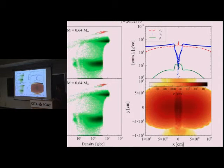Temperature scale here. So naively, I would have thought that for degenerate white dwarf material, the entropy doesn't matter all that much until you lift the degeneracy. I would have thought degenerate matter is kind of sitting at the same entropy. So you're saying that the shock actually is enough to lift the degeneracy on the gas? Yeah, well, to some extent. When you change the energy very slightly in the degenerate material, you can change the temperature by an order of magnitude. Temperature changes, but the pressure, which is what matters, does not change that much. I mean, the temperature can change, but the pressure doesn't depend on the temperature anymore. That's right. Degenerate matter.